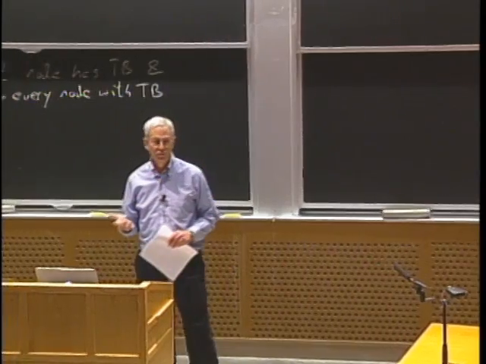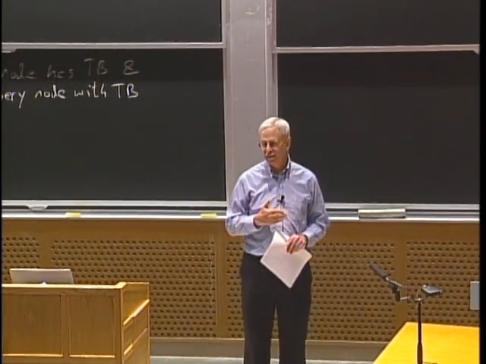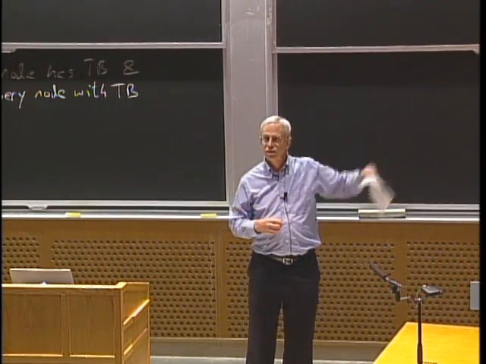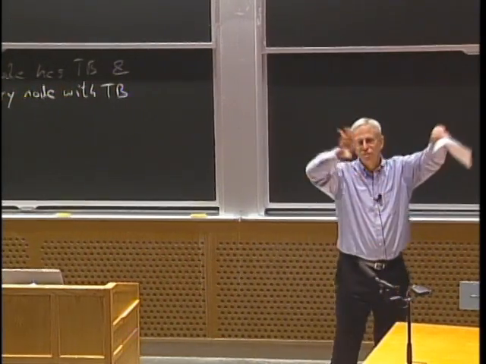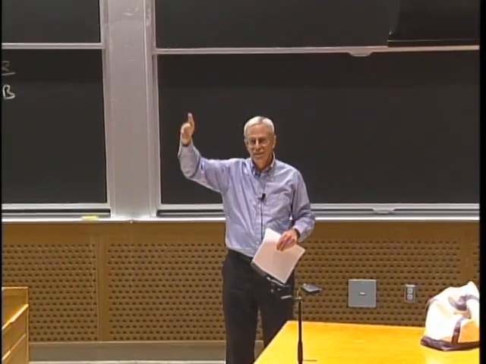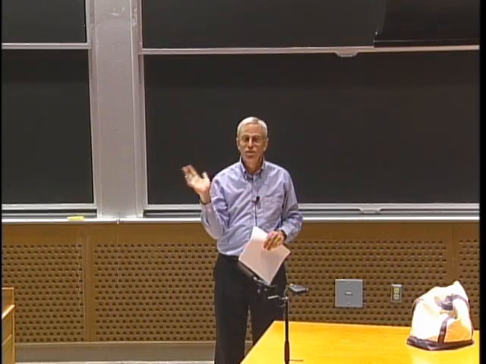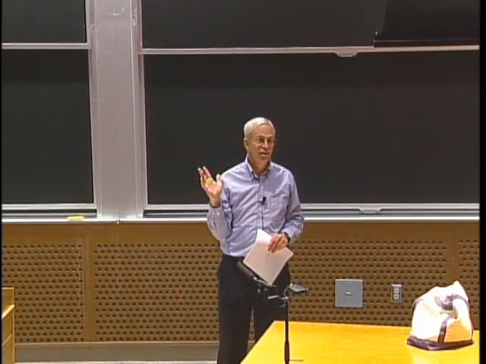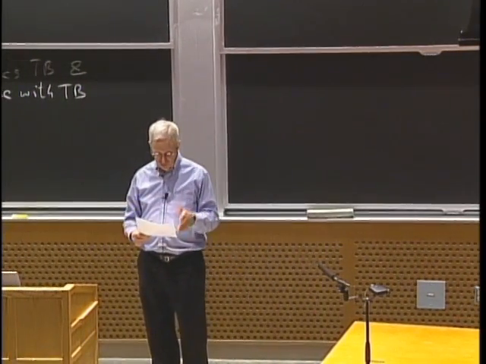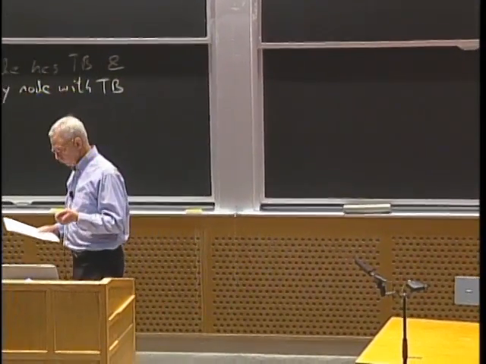It's the minimum cut problem. I take the people who are already infected, view them as one set of nodes. I take the people who are not infected and view them as another set of nodes. Find the edges that I need to cut to separate them, and then vaccinate somebody on one side of the edge so that they don't contract the disease. So again, a nice, easily formalized problem. All right, so that's an example.